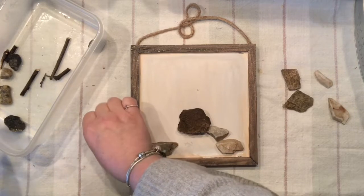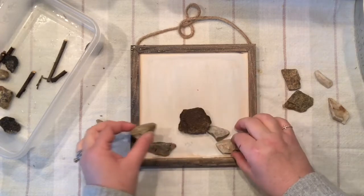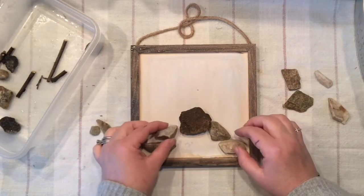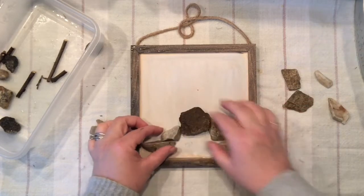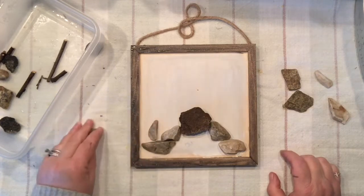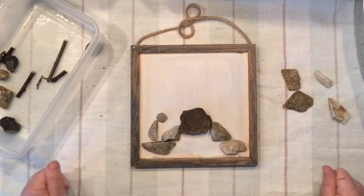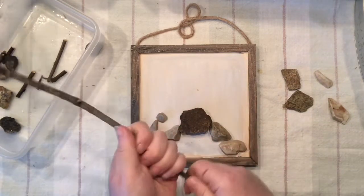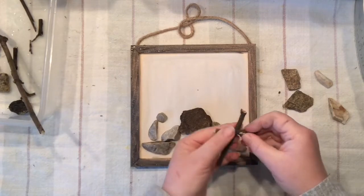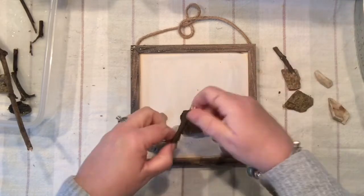I'm trying to stay with similar colors for all the rocks that I've been using, at least close to the colors that I have. So I'm playing around creating little steps, and I'm trying to see if my little human works. Oh, it is actually working, so it's good. Now I have a big rock up top, and I can try to figure out my cross. It is pretty easy, but because my board is tiny, I can still cut it up a little bit and figure it out.